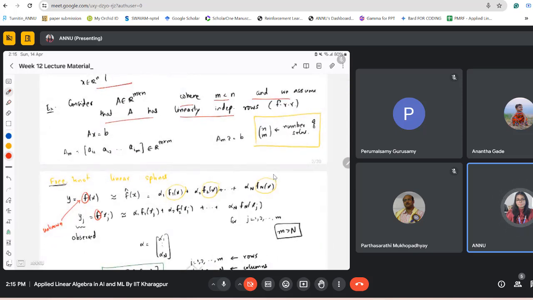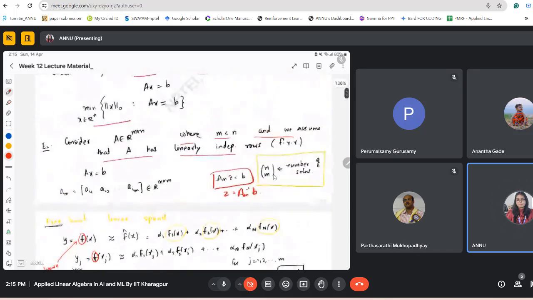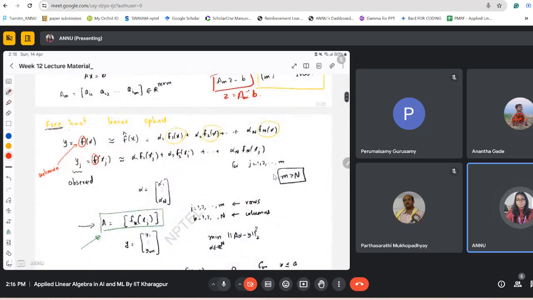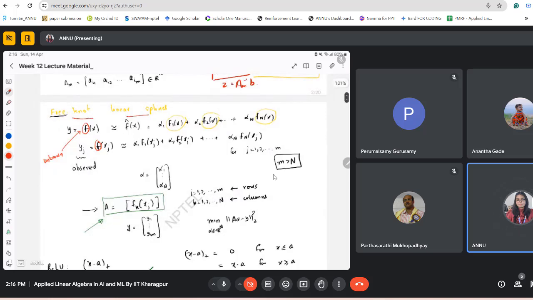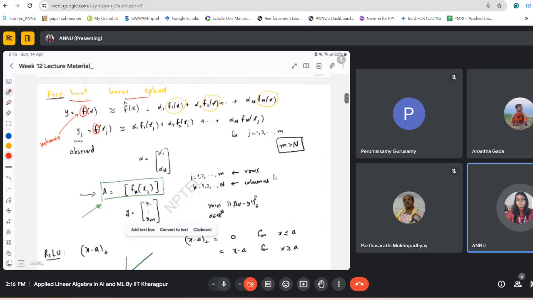Suppose A is equal to, what happens? Any function can be represented in terms of a matrix, as we have also observed, because a matrix is nothing but a mapping. So you will have this, and this is F. F can be represented as A. So A can be written as Fk of xi, where x is the input and y is the output. We want this, because whatever observation you are getting, this is alpha x minus the true value.